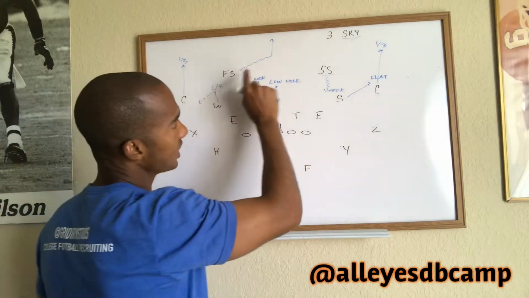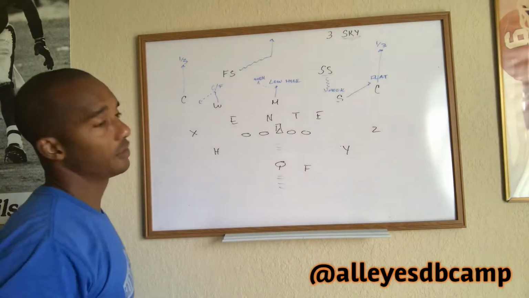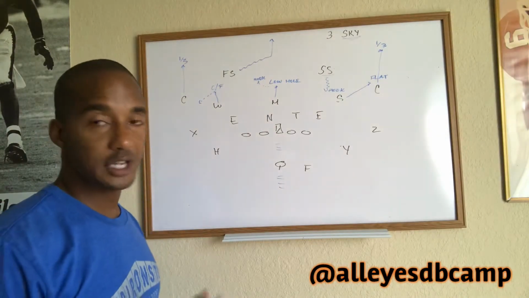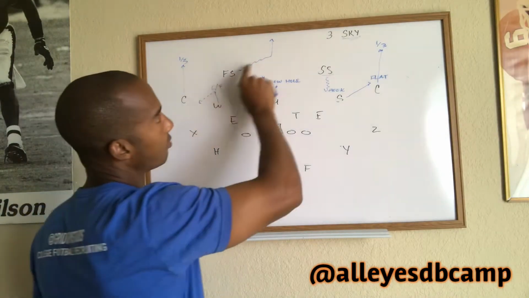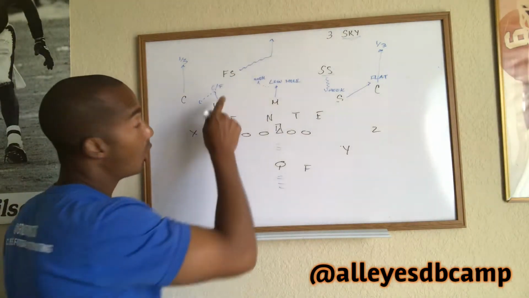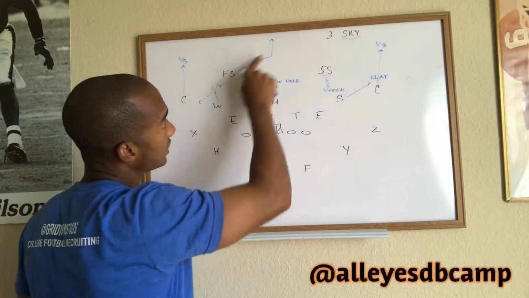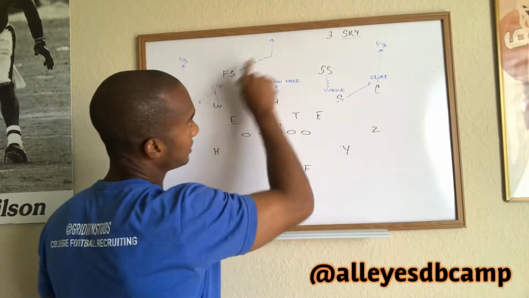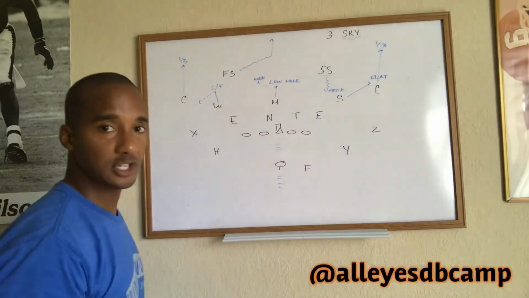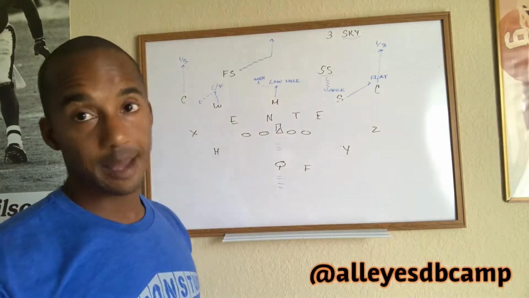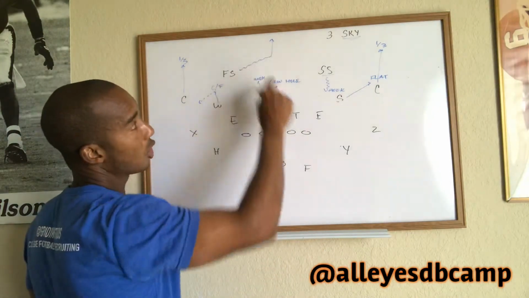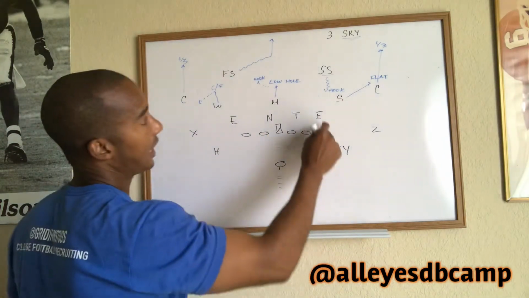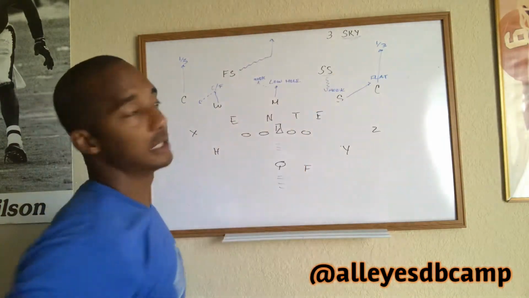When you have this free safety rolling to the middle of the field, don't weave. Don't backpedal to that middle of the field. Open your hips, run to that middle third at a 45-degree angle. When you get to that middle, now you can pedal and start getting your depth. All right? It takes too long for you to backpedal over there, and anything can happen up in this seam area.